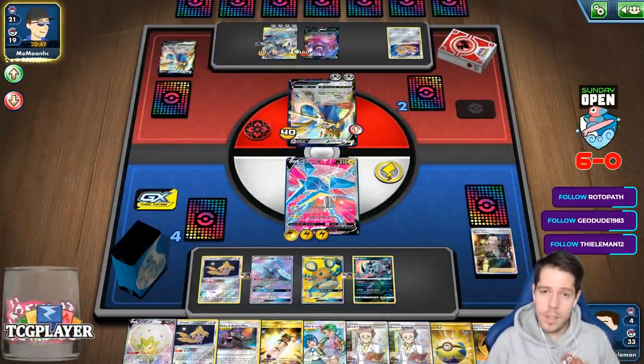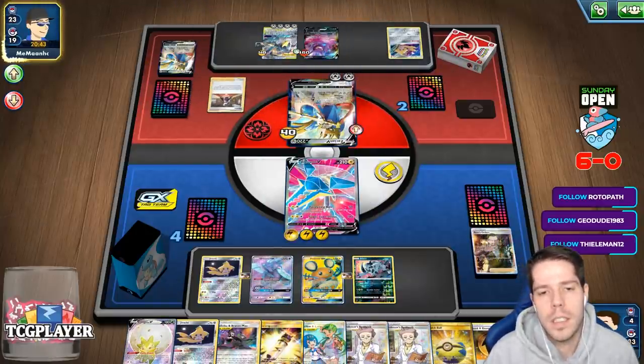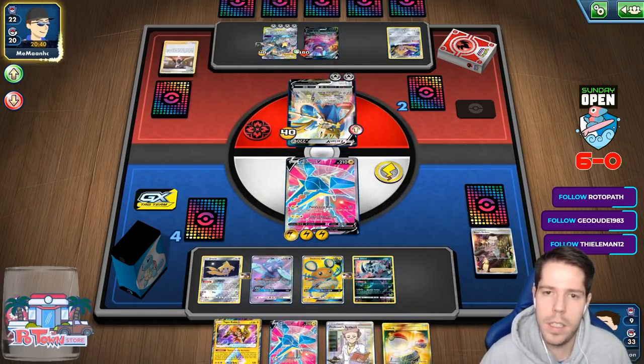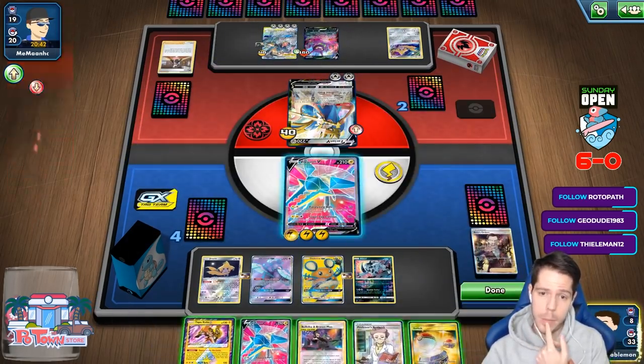Please don't attach. Please don't attach. He doesn't. Okay. Okay. We have a chance here. We have a legitimate chance.